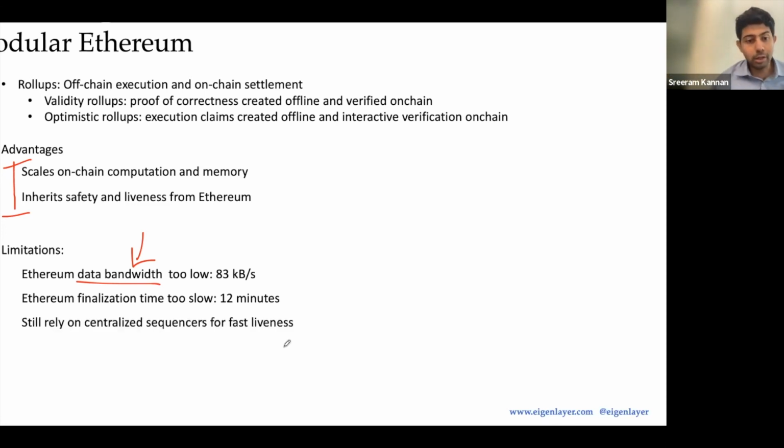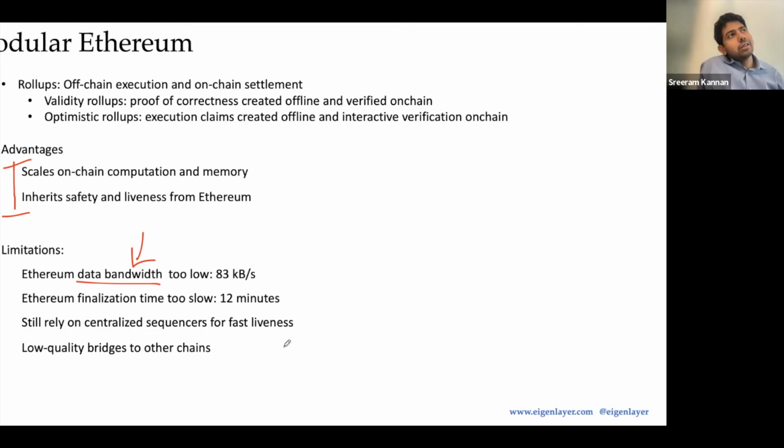So the other problem is, when you have a roll-up, you need a node that orders all the transactions and then makes commitments. Ordering can rely on decentralized sequencing rather than centralized sequencing. The other thing is, I think one of the values of Ethereum, which I don't think people have fully understood or exploited yet, is even in a multi-chain world, it has a prime position as a hub.